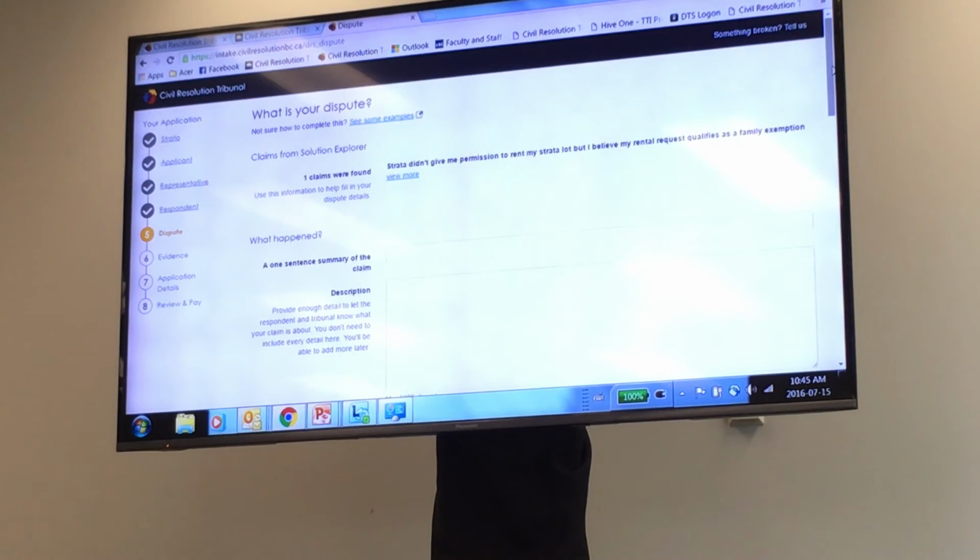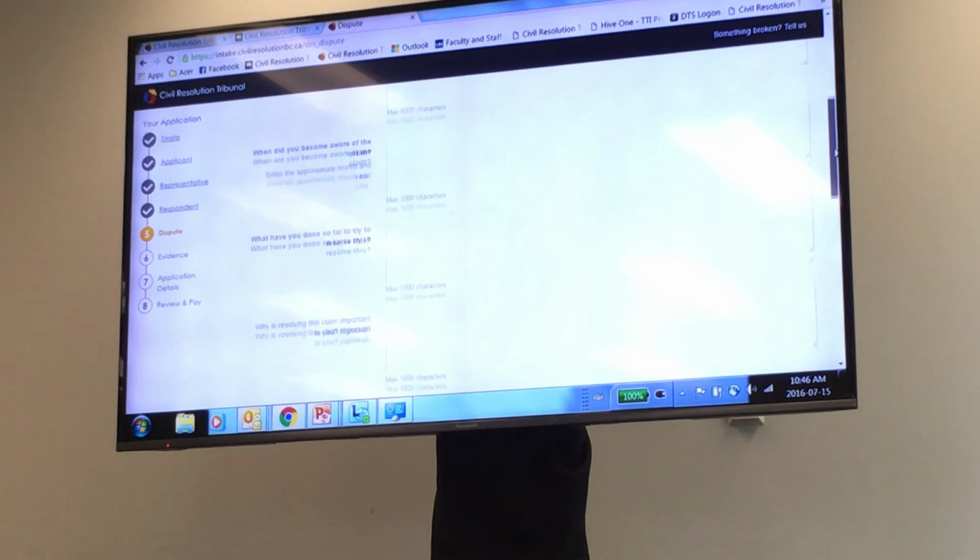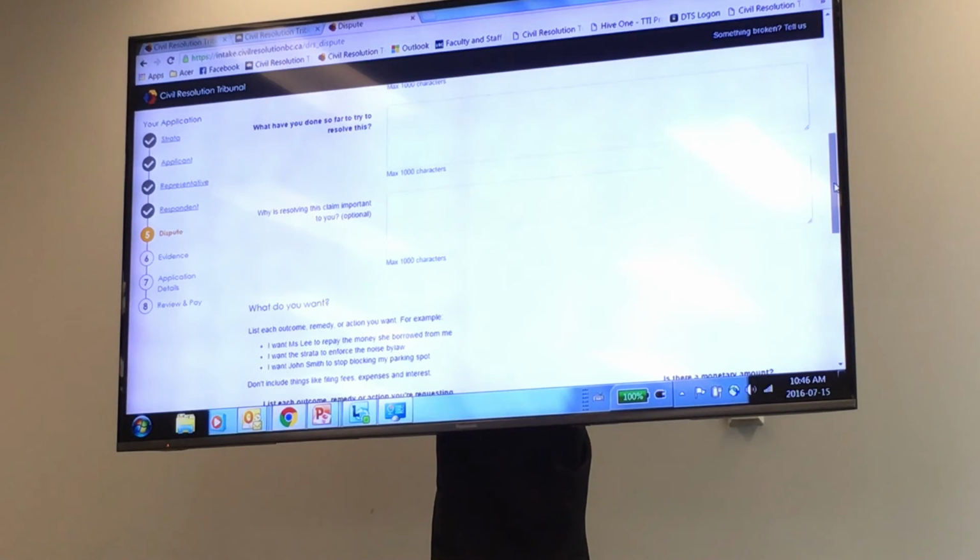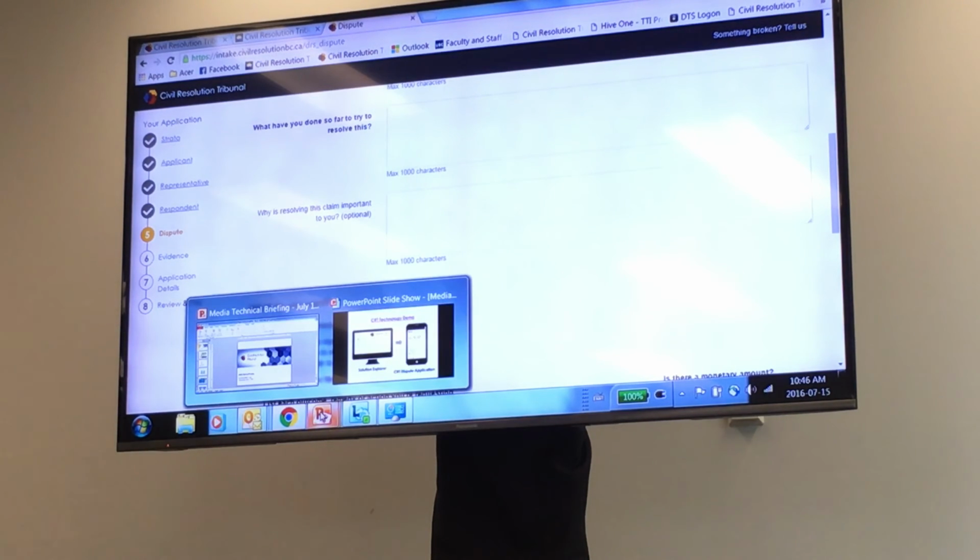And then the last thing I'll show you is about the dispute. We're really focusing on early dispute resolution. One of the ways to do that is to share with the parties information about why the dispute is important to them. Now that's not usually legally relevant, but it is helpful for building empathy within the parties and helping to encourage consensual resolution. So for example, we're asking people, why is resolving this claim important to you? We're also asking what they've done to try and resolve it on their own. And that will help our facilitators, these mediators, do a better job of helping to resolve the dispute.